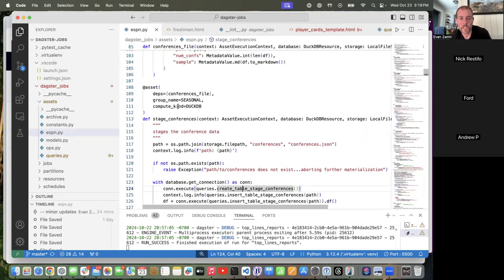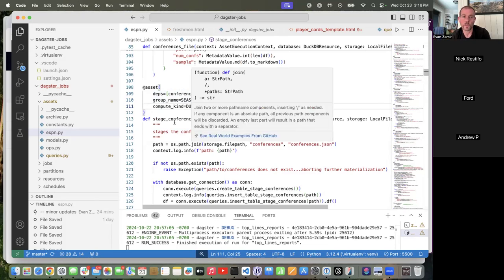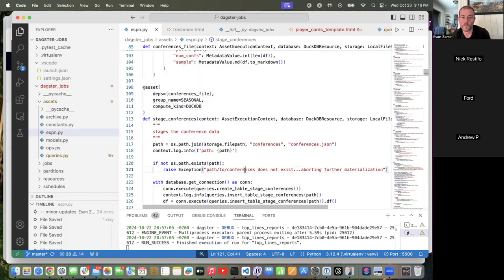One thing to note here is this dependencies argument to the asset, where you specify the DAG properties from Dagster. So this staging conferences is going to depend on that asset having run.